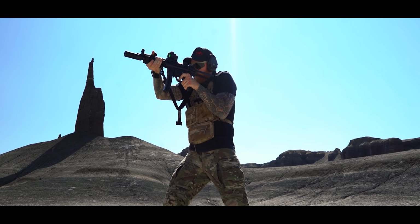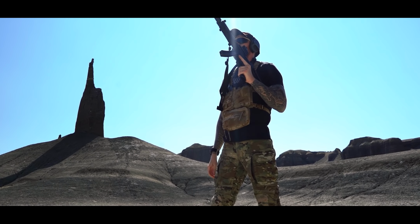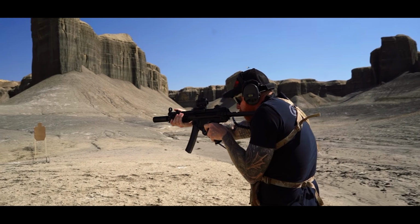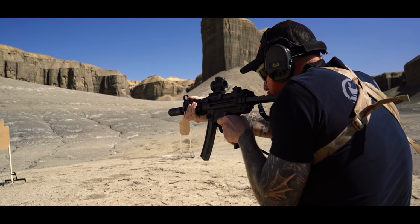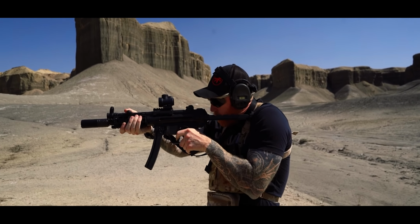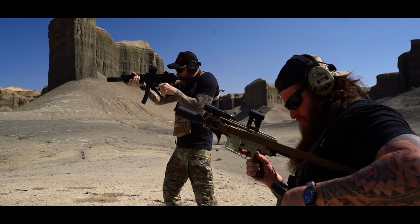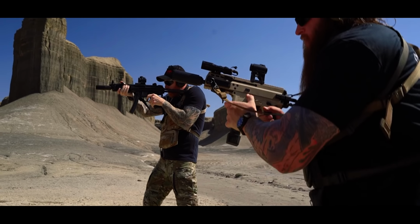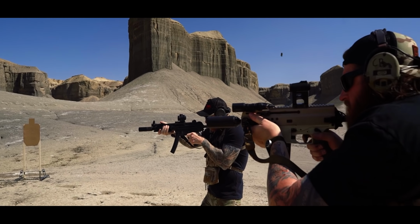You see, there's more to shooting than just the tool and how modern and ergonomic it is. You see, there's a thing called pleasure. And much like driving an Aston Martin DB5 down the Pacific Coast Highway at dawn, it's not just about getting from point A to point B that's important. It's about the sheer enjoyment of the experience. My heart goes to the MP5.